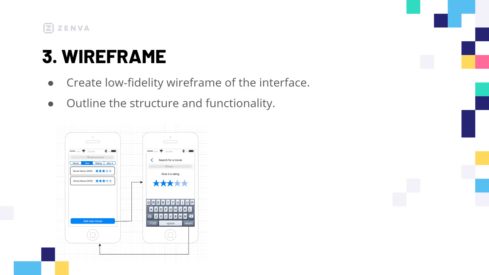You should also have arrows pointing to what each thing does. In our example, when we click on the add new movie button you can see it has an arrow going to the next page. So if you were to give this to someone, they'll be able to look at it, get an overview of what it does, and from there they can provide feedback or go ahead and even develop it.